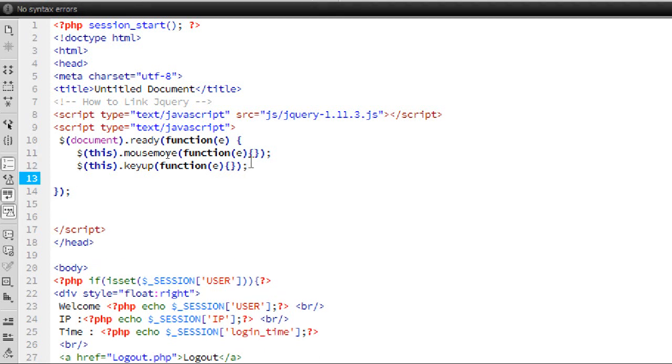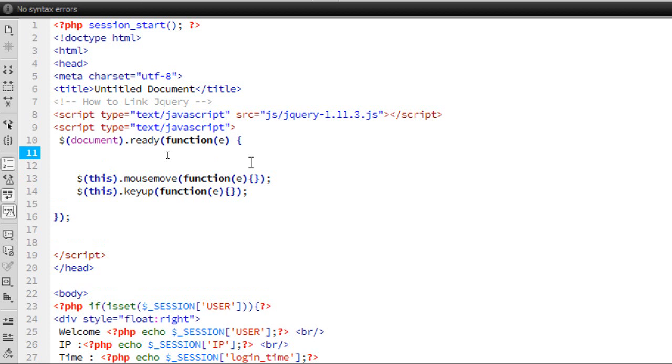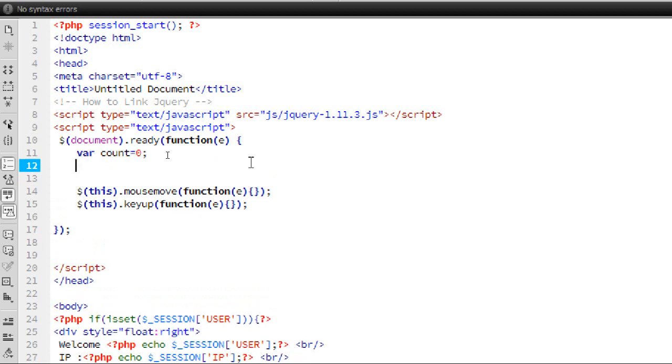So these are the two scenarios where if the user moves the mouse or presses any key, we will reset the login time back to 5 minutes again. Now wait for another 5 minutes to see if the user is doing something. Okay, and here when this page is getting loaded, at this time we are declaring two variables. One is var count, which we assign 0, and we are declaring one more variable that is called timer.